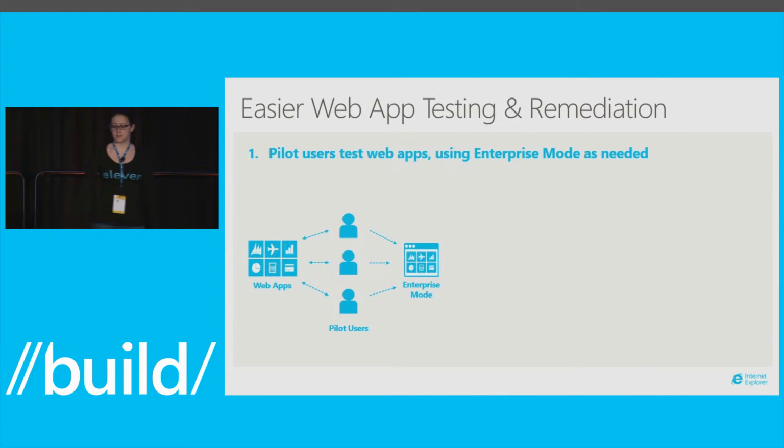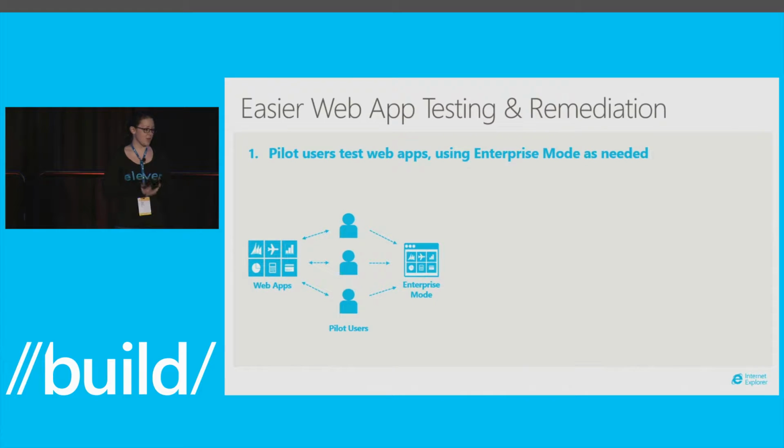So Fred mentioned testing, and this is where the phone home feature becomes really useful. One of the things IT came to us and said during the pilot was, do you know what we don't really know? We don't really know what sites we have. And IT oftentimes isn't responsible for the maintenance of all of their line of business apps. Oftentimes these apps were written by third parties where the contract has since expired, or worse, the company itself has gone under. So this website exists in limbo where they need it to work, but nobody's really responsible for the maintenance of it. So there's not too much they can do besides put it in enterprise mode now.